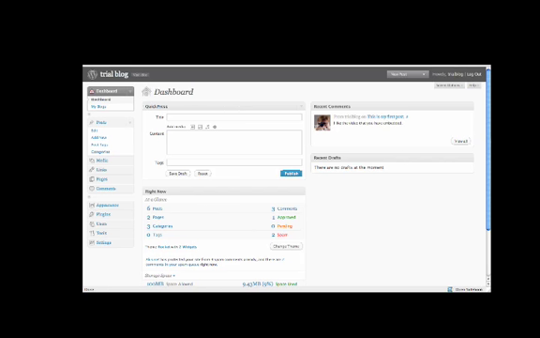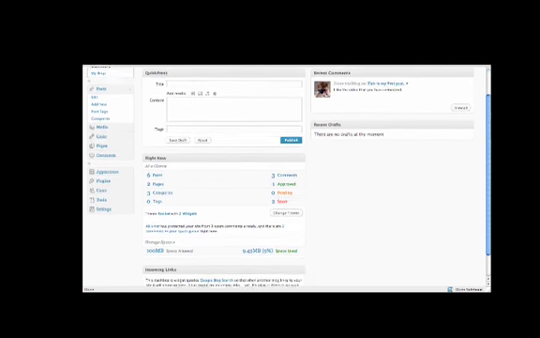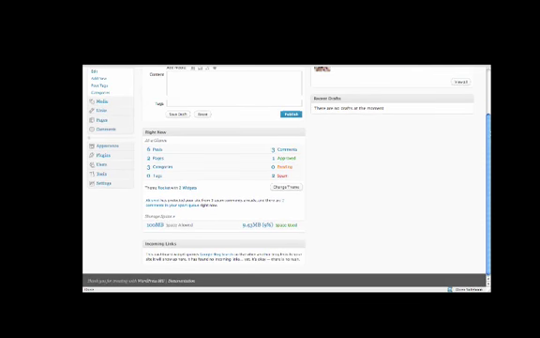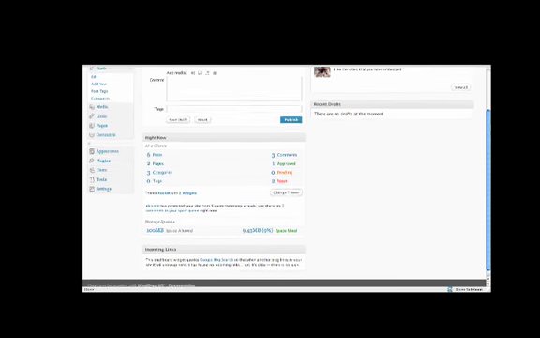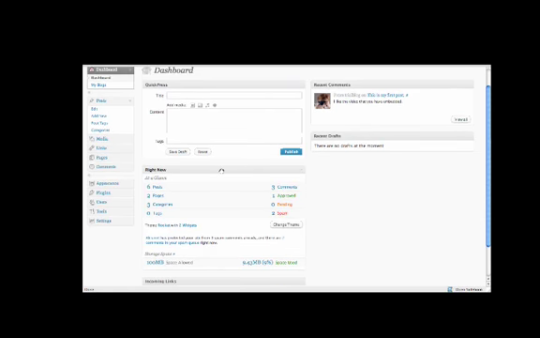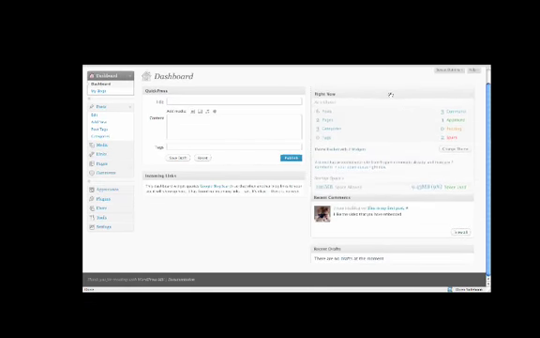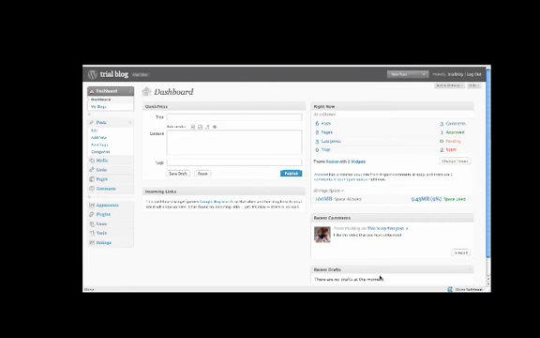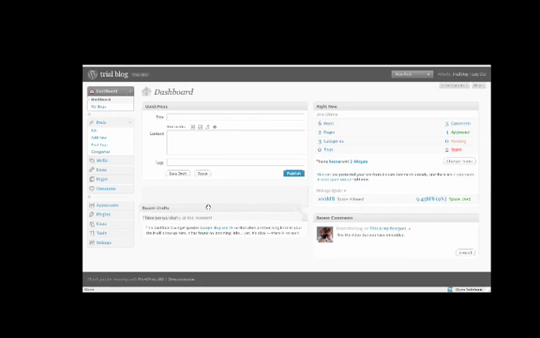I might want to do some other moving around, because as you look, you can see that my left-hand column is quite a bit longer than my right. So I want to move maybe my Right Now over into the top area, and maybe move my recent drafts over to the left. You have to see those dashed lines before you let go. And now I've completely rearranged the administration panels that I see on my dashboard.